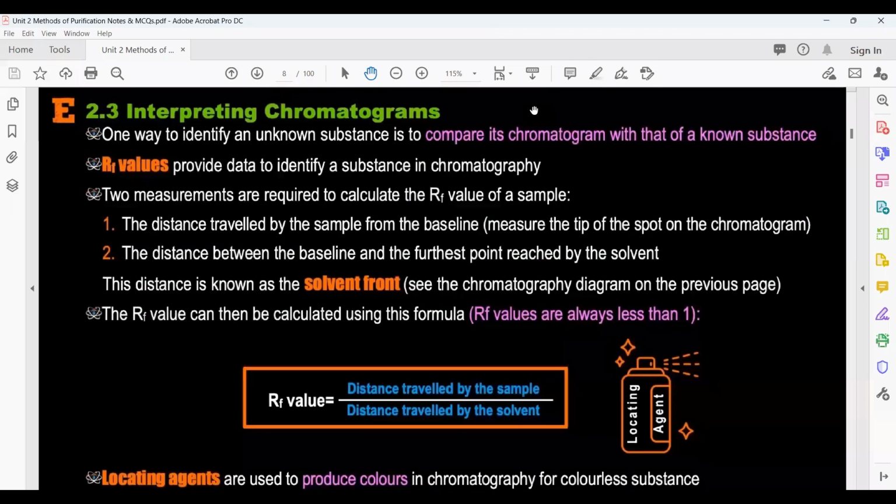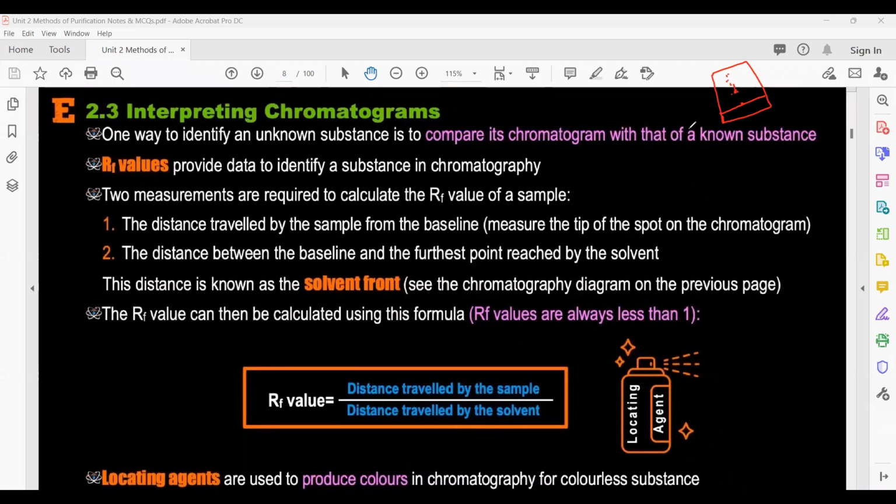Now, if you got the chromatogram, that means you got that paper out of the liquid and you have one, two, three, four spots. So how will you tell what the substances are, whether it is pure or not? As I told you before, if only one spot, it means pure substance. If more than one, it means not pure. Sometimes you cannot see the spot clearly. They are really, really dull, almost very light.